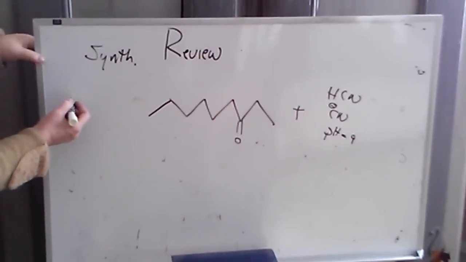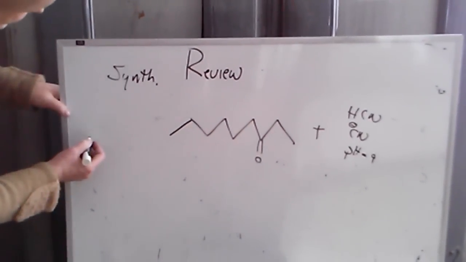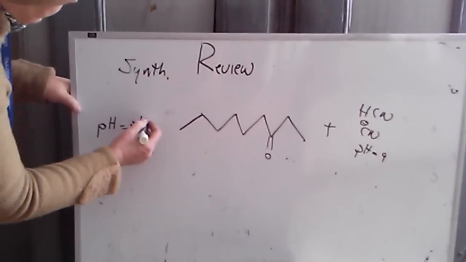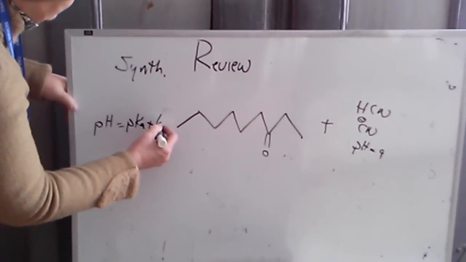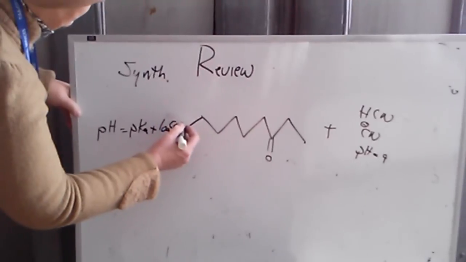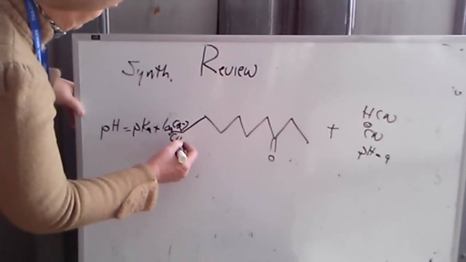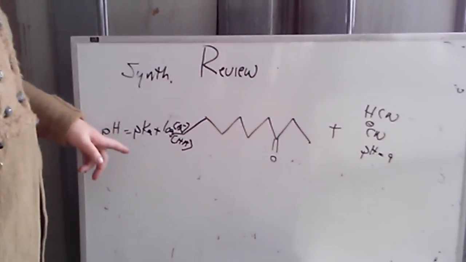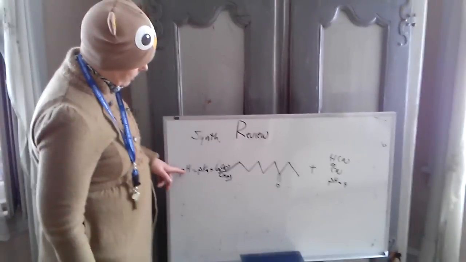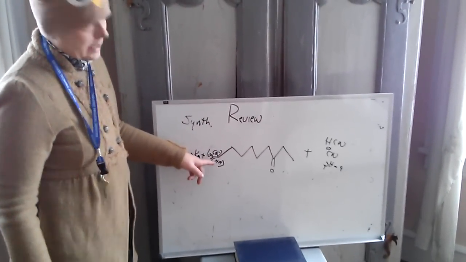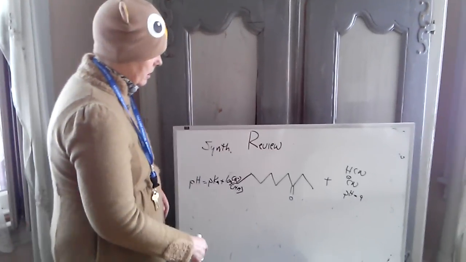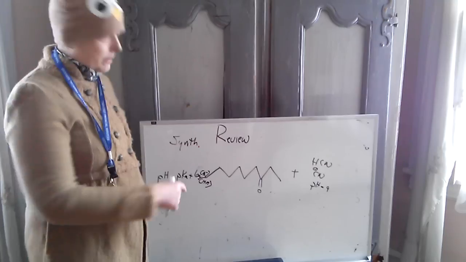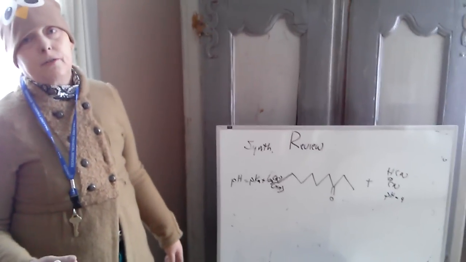I hope you can work the Henderson-Hasselbalch equation. Remember, we talked about this. I'm going to keep talking about it. I love it. It's really important. It was pH equals pKa plus log of A minus over HA. If you work through this, for this particular case, the pKa of hydrogen cyanide is 9. So 9 equals 9. That means the concentrations of A minus and HA in this particular reaction are identical. So you virtually have 50% cyanide and 50% HCN. Again, the beauty of this equation is it tells you how much of each thing you have.